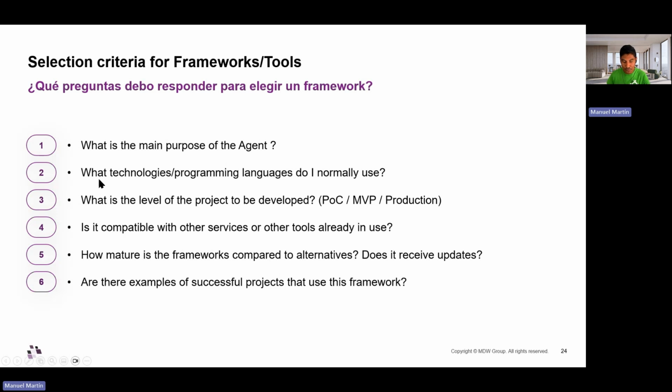What technologies or programming language do I normally use? Some technologies or frameworks are fitted to a programming language, and most relevant are the technologies.